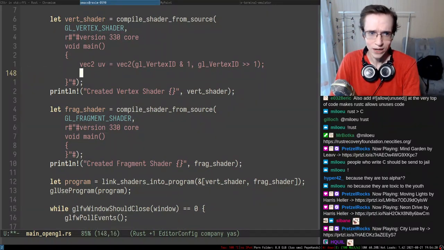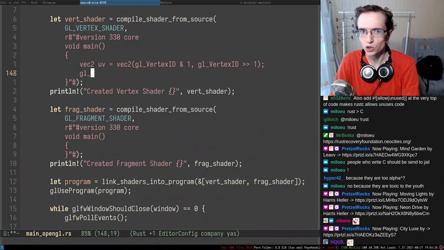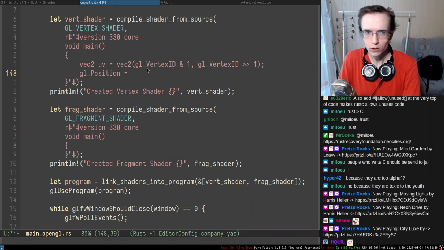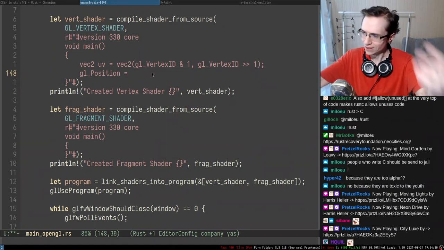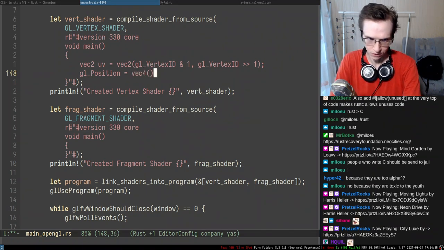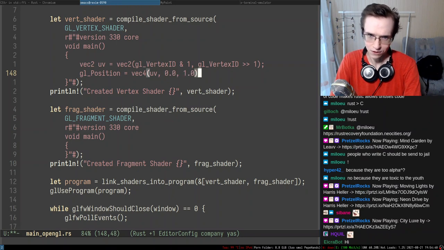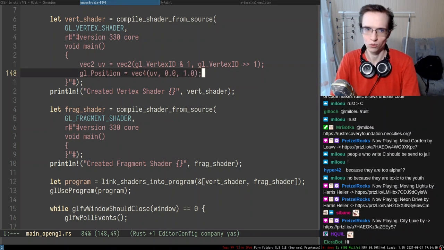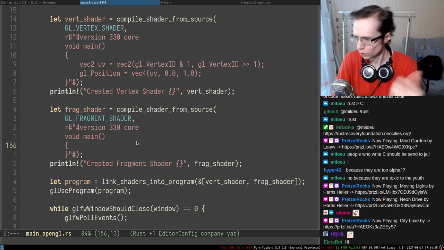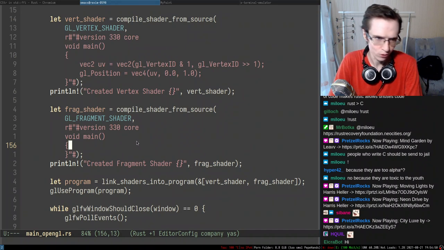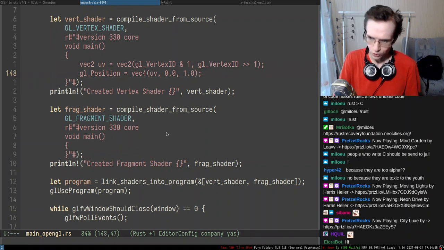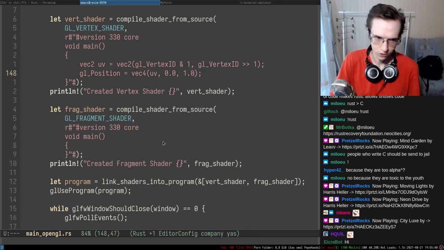And then we have to save those UV coordinates to the special variable called gl_Position. This is the output of the vertex shader, right? So whatever you put into this variable is going to be passed on to the fragment shader. It's a four-dimensional one, so you have to provide it like this. It's four-dimensional for 3D reasons, so we can do very useful 3D transformations that we're not going to go into today, but maybe one day we'll go into that. Anyway, we generated the vertices in here. Everything's fine. The vertices are going to be from 0 to 1.